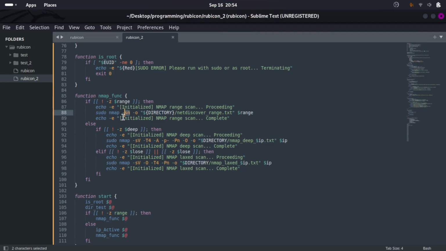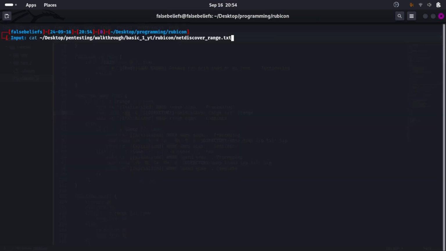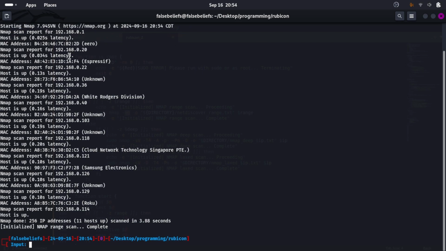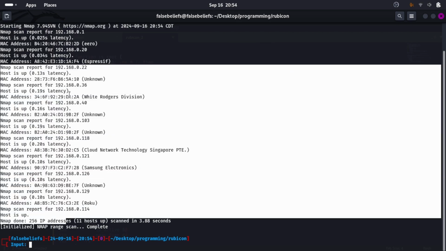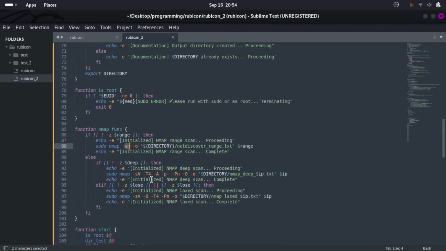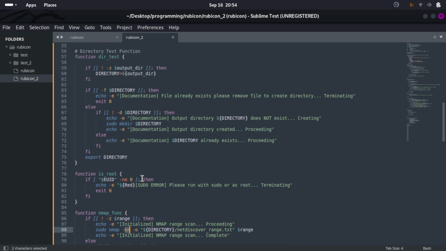So now, if we run it with this, it stops that scan from happening and just gives us a range of IP addresses and scans that network. Just like that, instead of all the other information that we do not need. All right.